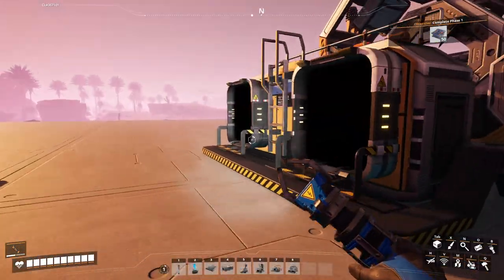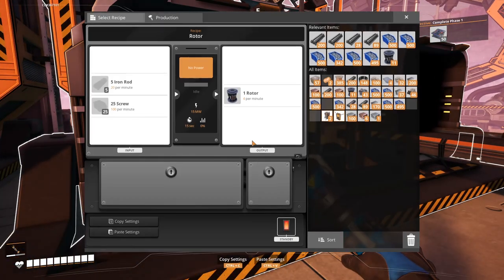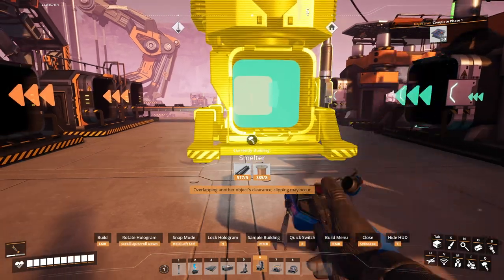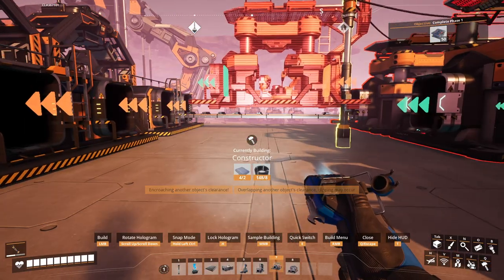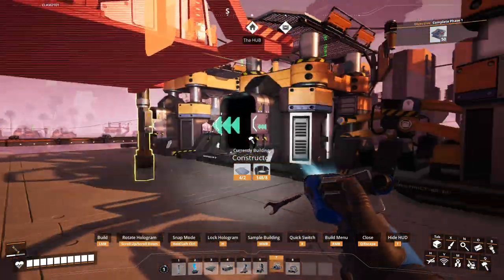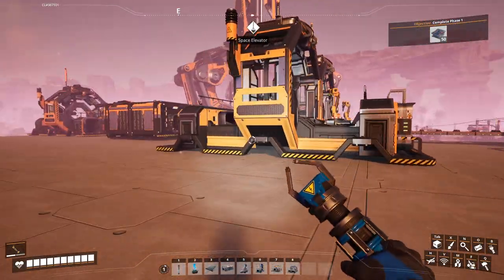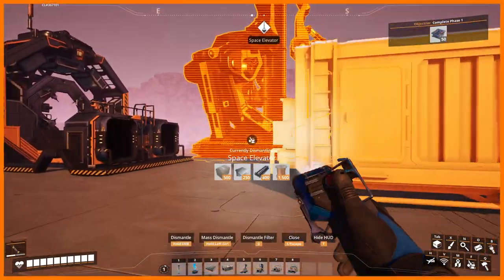Perfect. And that needs screws. And that needs screws. Okay. So, another constructor dealio. Okay, there's not enough room. Lawless has to move. Wow.